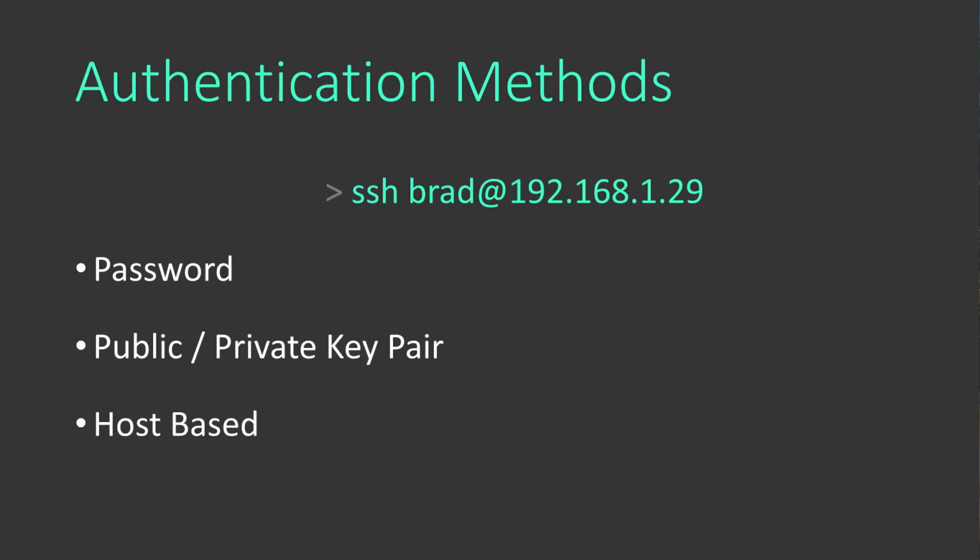So obviously you need a way to authenticate with your server using SSH, and there's a few ways to do that. You can use the password, which is basically the default way of doing it, where you have a user on that remote server, and then you have the password for that user. To log in, you just use the SSH command. You put the name of the user you want to log in as, and then the hostname or the IP address, like this. This is actually the local IP address of my Ubuntu server. So this is how I would log in.